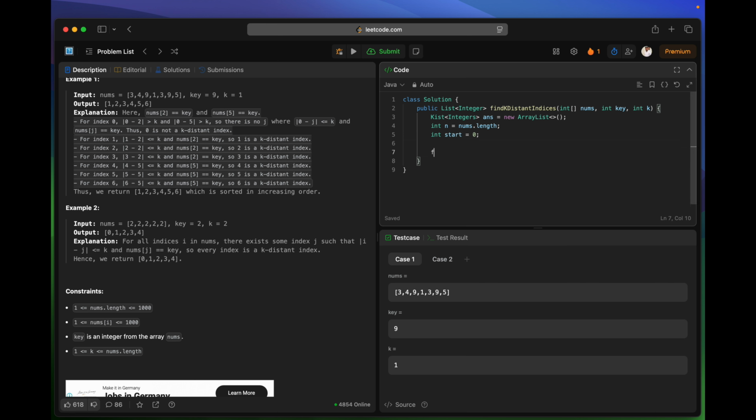For int j is equal to 0, j less than n, j plus plus.